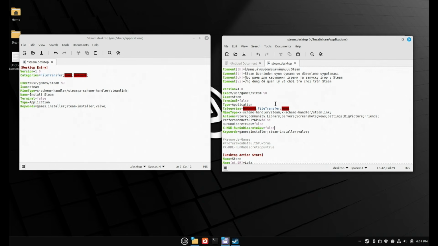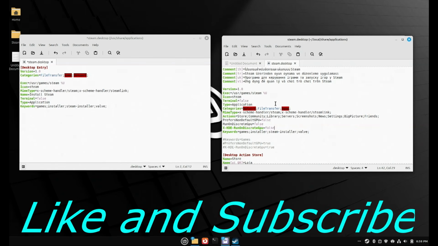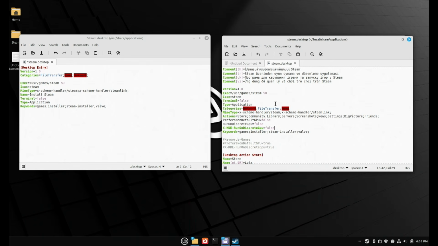Now again, I don't know if this has been a problem for a while, if it's just started because Steam made an update, or Ubuntu Debian made an update to the kernel that everyone switched to. And again, I don't know if this problem exists on Arch or if it exists on Fedora as well. If it does exist on those, I'm sure you just go ahead and edit this file just like we did here. So anyway, I hope that was helpful.